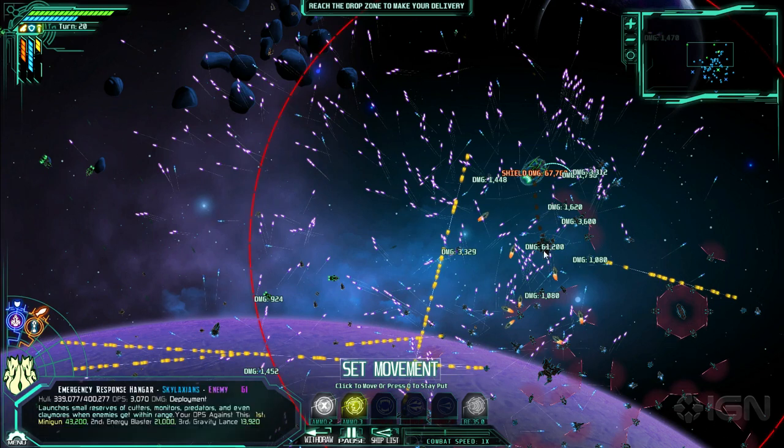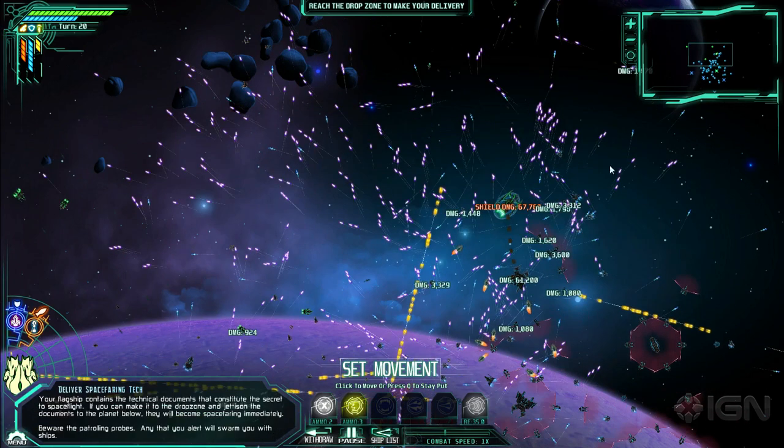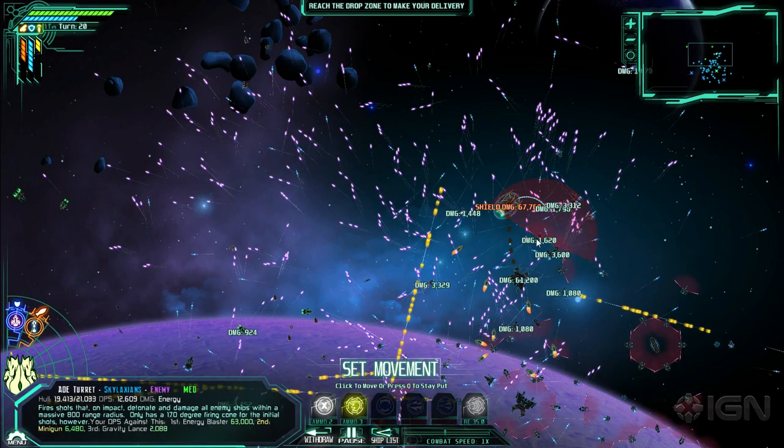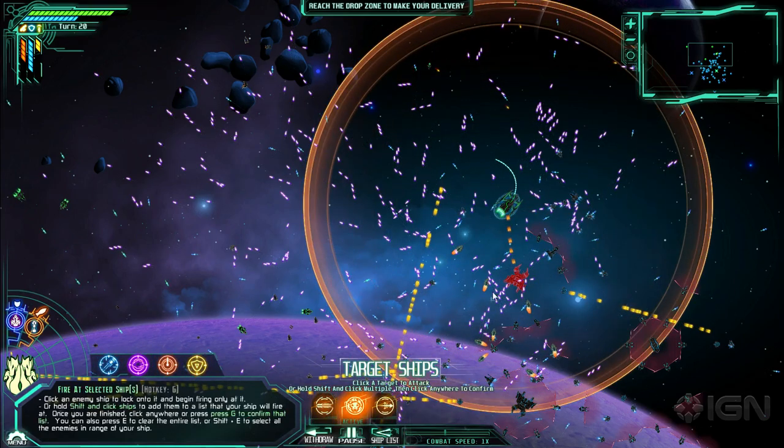So right now my minigun does the most damage to this, which is why I fire against it, but if I were to switch over to one of these turrets, I would need to switch to the energy blaster. I probably should, because they are able to just hit me here. So I'm going to do that.